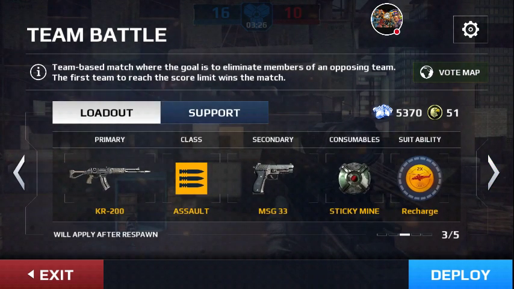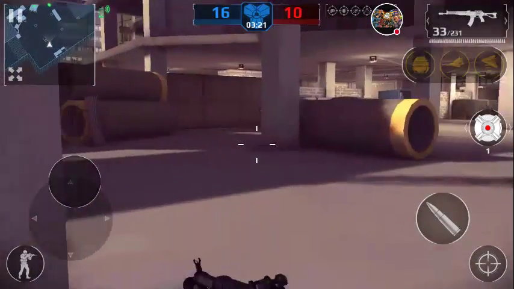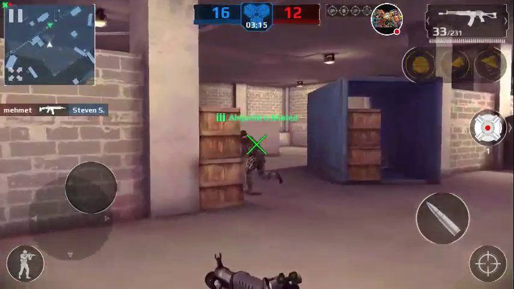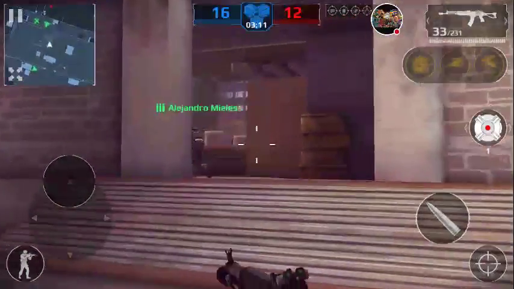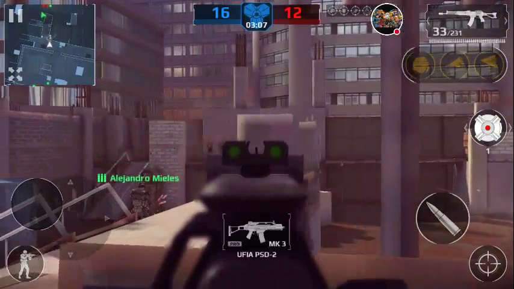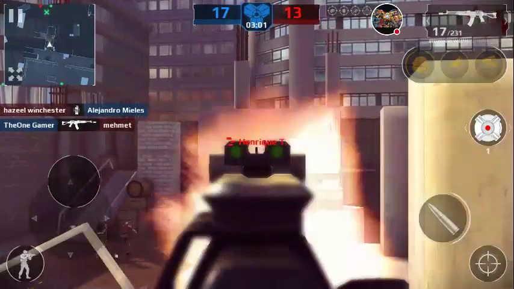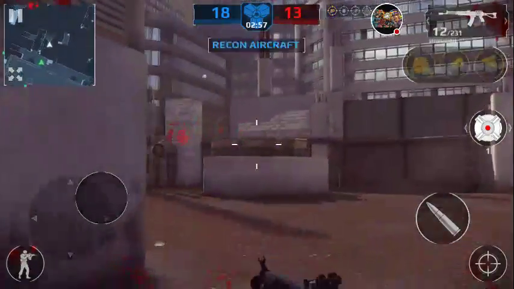So we're gonna go use this support. Ooh, guys, did you see that? I have 51 of those eagle coins. I think I could waste one for an elite pack, but I don't wanna because it's gonna be so boring. And it seems like my connection's gonna be pretty bad here, but I'm not too sure how bad. There we go. Oh baby.